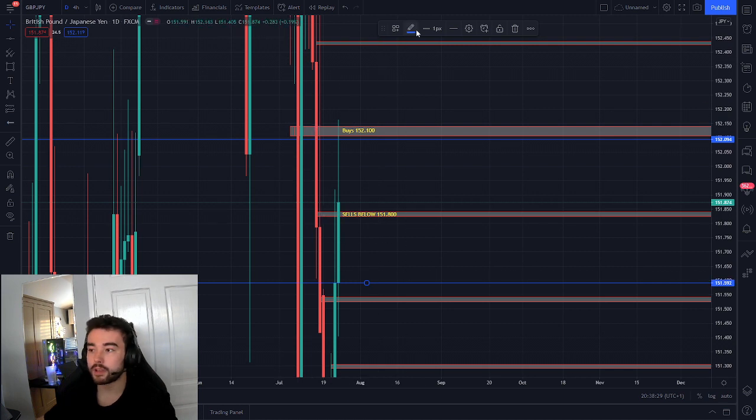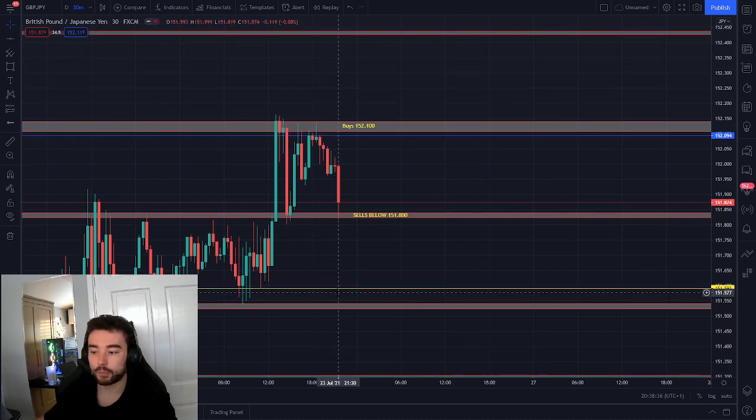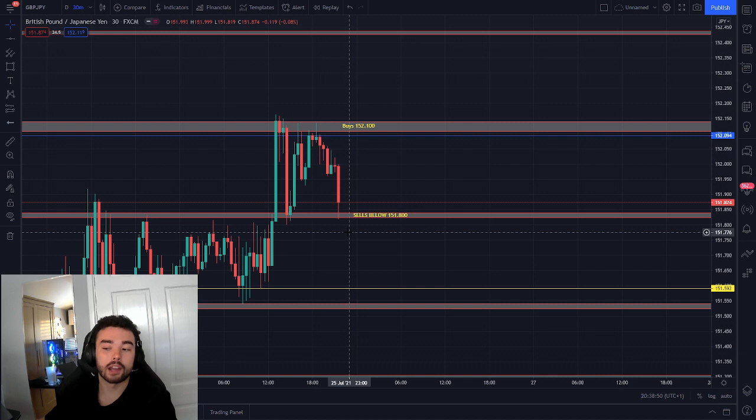Okay, and this basically means that when I go in the lower time frames and I look at these two lines, I know, so if I go here, I know that if we pass this level here, the daily candle's flipping, which suggests that price is actually going to start to be bearish. And you want to keep the higher time frames, you want them to both match up really, to get a confident kind of trade. So at the moment here, if I was looking for trades right now, I wouldn't take any, because the daily is bullish and the 4 hour is bearish. Therefore, two contradicting suggests that it could be ranging.